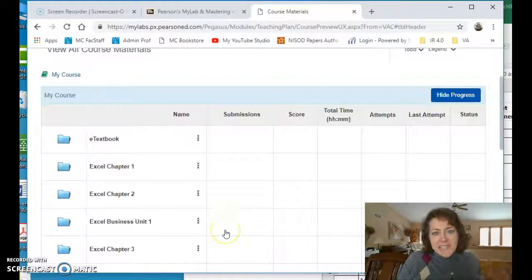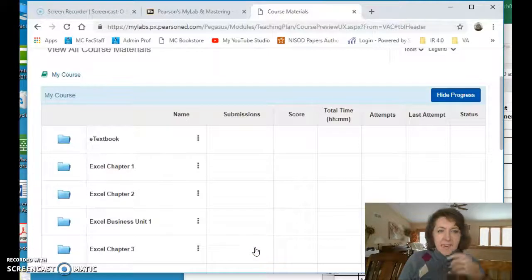Hi, Emily. Let's take a look at a couple things to see if we can keep continuing to problem solve this error that you're seeing in the My IT Lab system for Chapter 1. So I've already logged into My IT Lab. I'm looking at the course materials, and I'm going to advance as if I'm ready to submit the homework assignment.